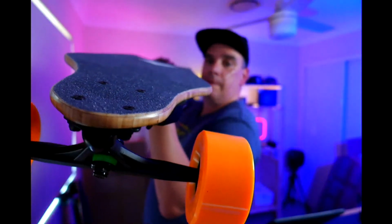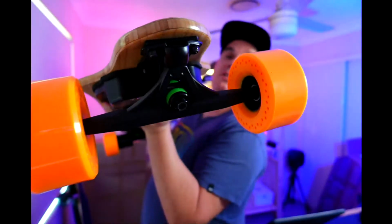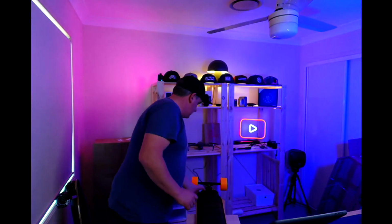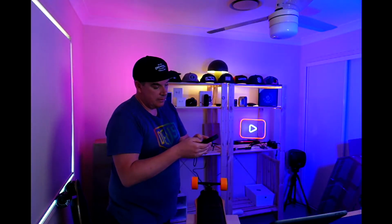Try to get the right angle there. It's got those nice standard, nice strong trucks. But yeah, the magic really is underneath here. Let's turn it on really quickly. Where's the on button? Now that is on.